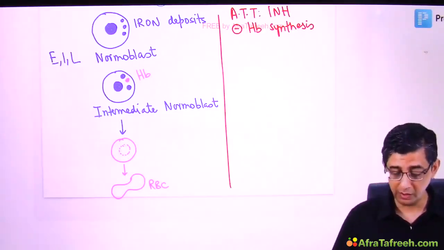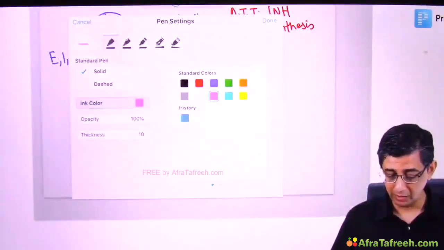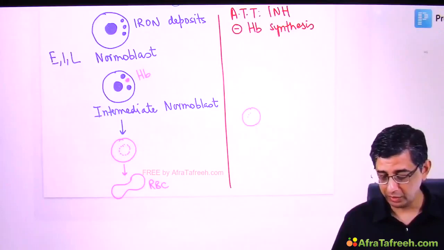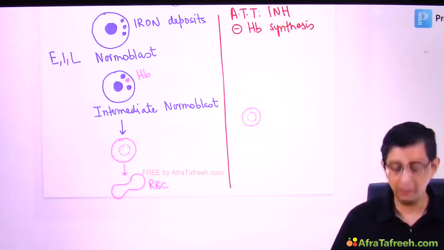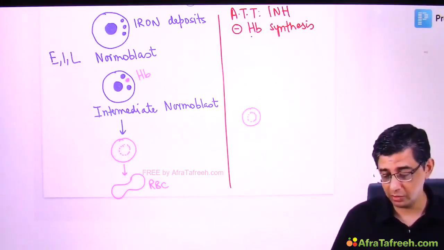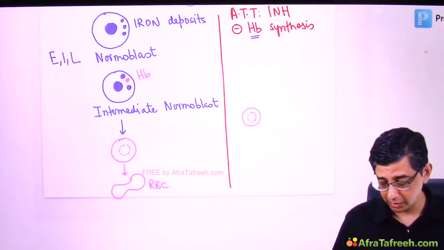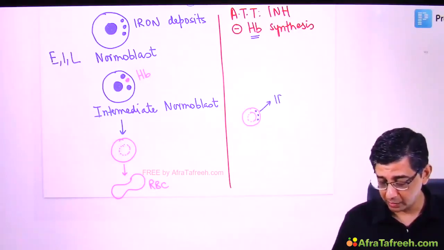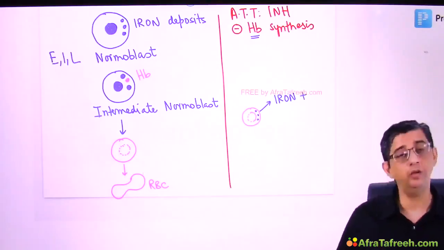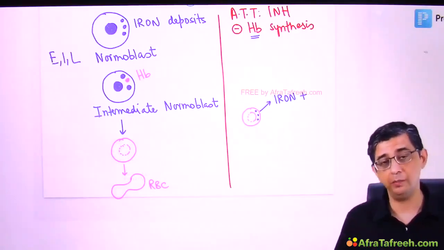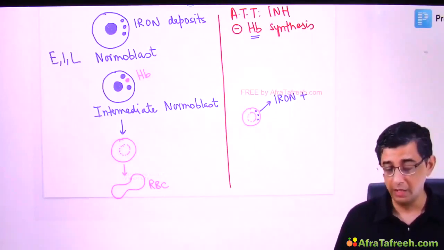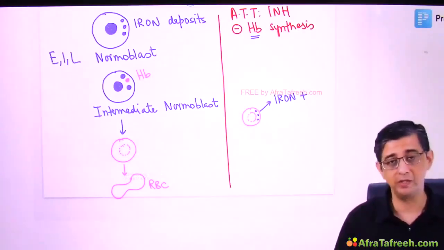Because of this, what I'm showing in this diagram now is that there will be a formation of reticulocyte, yes, in this patient. The reticulocyte nucleus will also begin to disappear, but the bad news is that because there was inhibition of hemoglobin synthesis, this reticulocyte still has unutilized iron. The blue dots that I've shown here are iron deposits still present inside a reticulocyte. In you and me, the reticulocyte appears pink. There were no iron deposits because hemoglobin synthesis was occurring normally. But here this drug has put on the brakes.